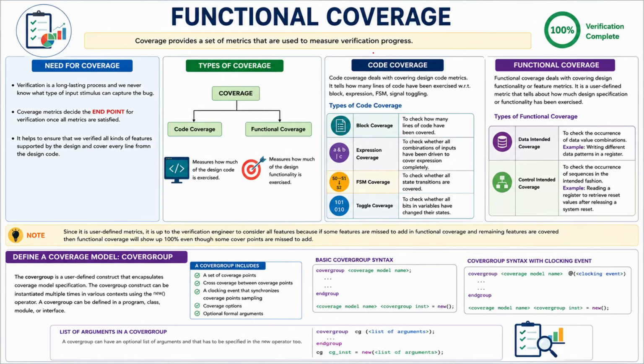Okay, last class we discussed this, right? The test bench architecture, and what the verification flow is. What the verification plan is, the test bench architecture, and from that, what the test bench components are, like driver, monitor, generator, and transaction. After that we'll go for the test and environment, then the scoreboard, coverage, checkers, assertions, all these things, right? In that, today we will discuss functional coverage.